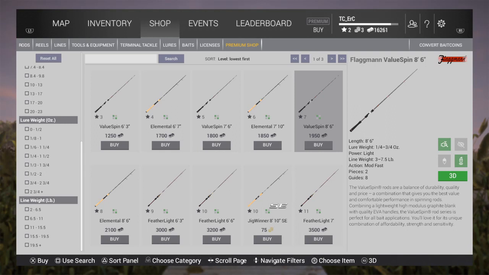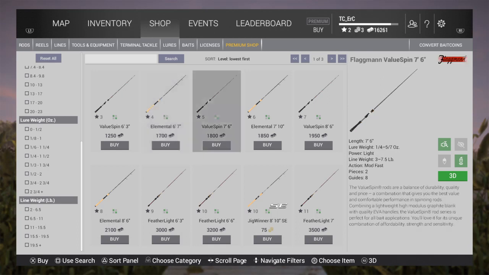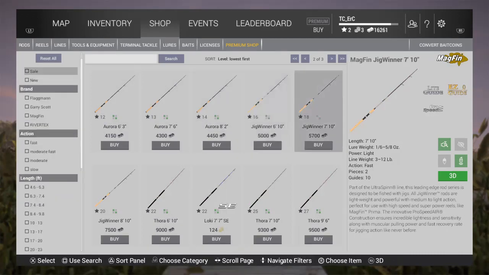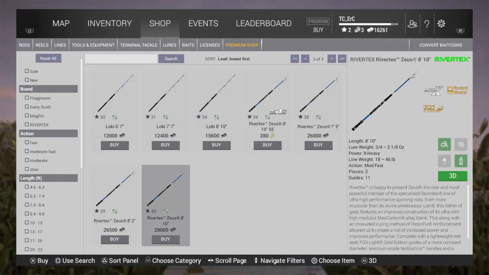Buy it anywhere. I'm here just to explain to you guys how this works. So if I was you, I would get elemental 4, level 4, and unlock this elemental 6.7, whatever it's called, or this one is Value Spin 6.7, because every level is a difference. You want these on certain ones, because of the certain fish types you want to buy it for, and it goes on and on. And once you've figured out what you're buying, then everything is good to go. I have this one because this is the maximum one, and it's perfect. This one is very good. River Tech Zeus 8 or 10, this is a very good one.